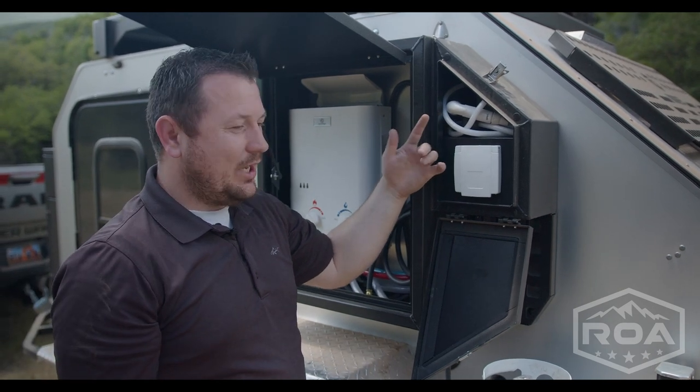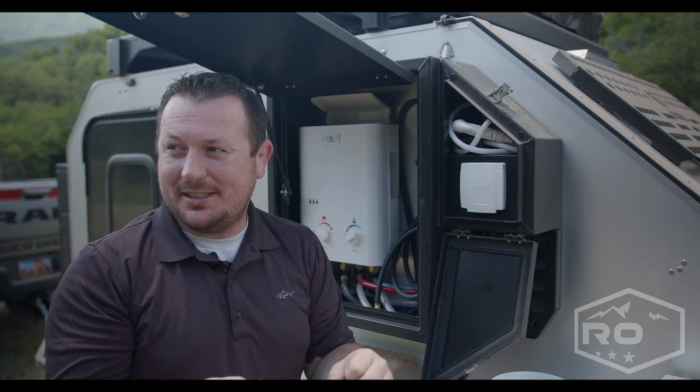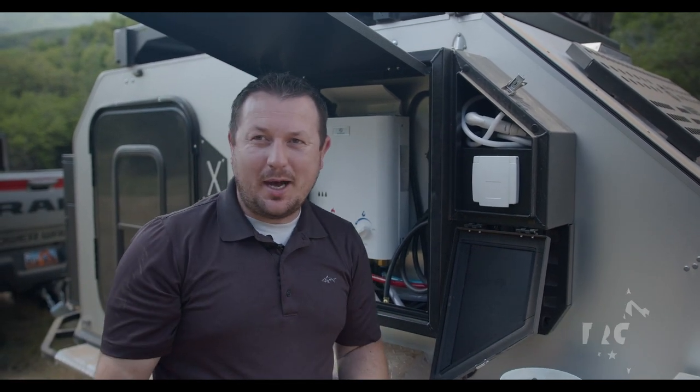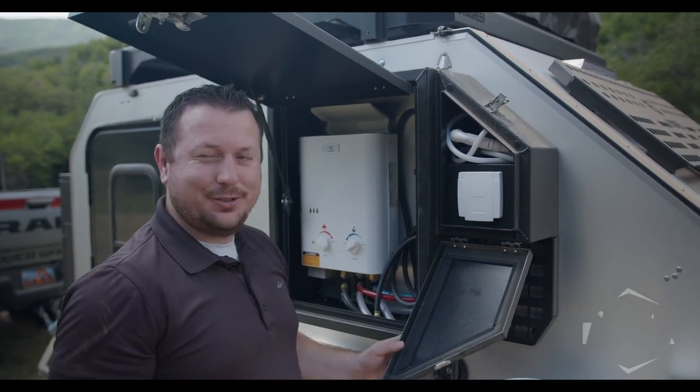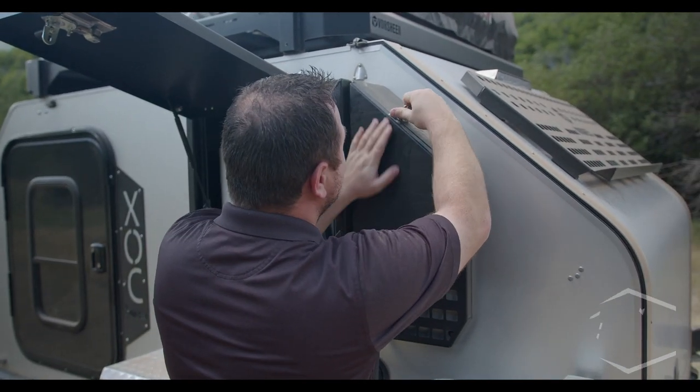I like putting away this shower, unlike the ones we have on the other trailers. The space is so limited that it's like setting up a puzzle to try and put it away. I can just shove it in there, close this up, and we're good to go. So that's really nice.